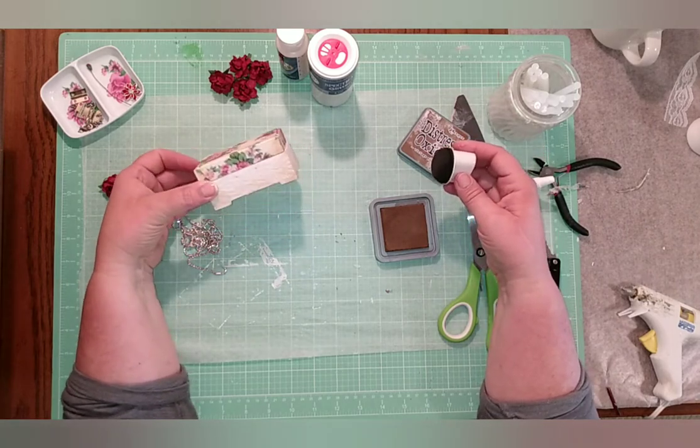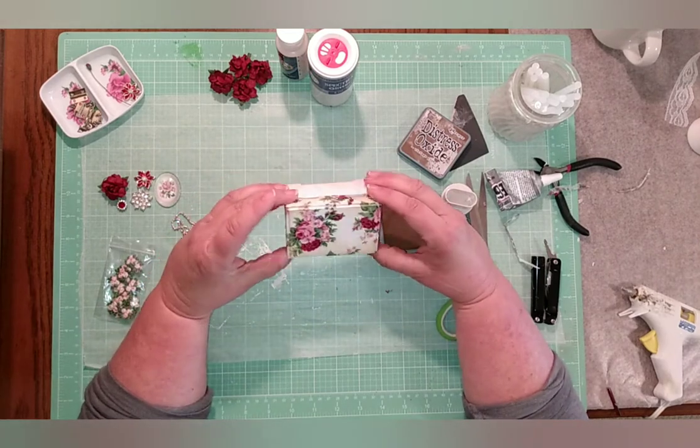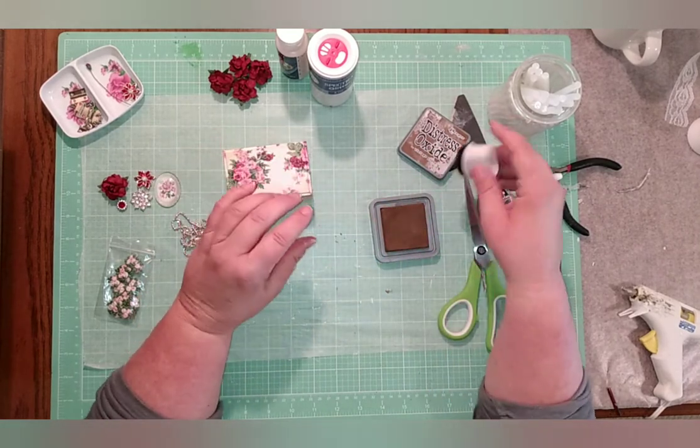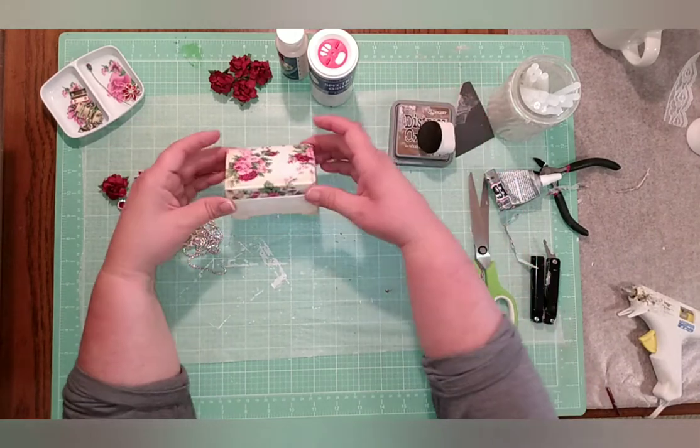I like it. You might not like it. If you don't like it, don't do it to yours. But I love it. I think it looks neat. So I'm going to keep mine that way. Nothing I can do about it now anyhow if I wanted to change it. But I don't want to change it. I think it looks great.